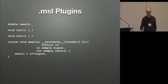So this is for a voltage-controlled amplifier, which basically just multiplies two signals. The function exec is what does the work. One thing that makes it different from C is that the output is specified in the arguments to the function. So it looks like it's got 3 arguments, but it's actually got 2 arguments going in and 1 coming out. And the attribute thing is a Clang extension that allows me to set a default value. So if a cable's not plugged in, it will use the value 1. Basically, all Moodler does is take these little fragments of C and mush them all together into one big loop and do some alpha conversion so you don't get clashes in the names. And that's it. But it produces fast code.